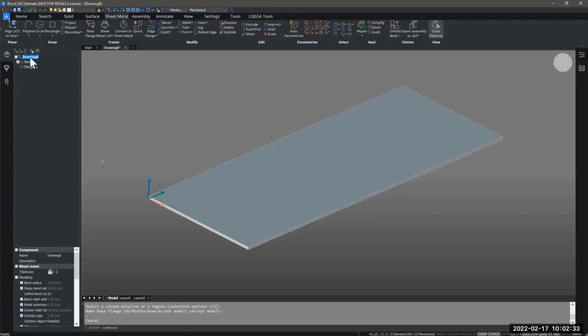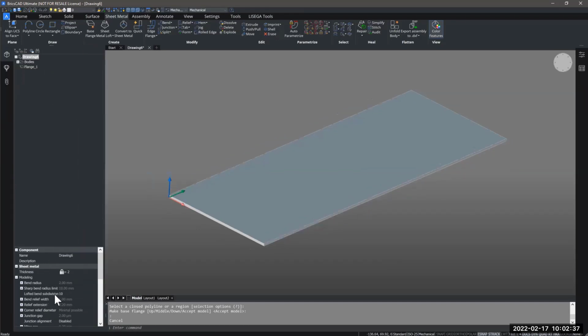If I select the root node in my mechanical browser, you can also see, if I scroll all the way down, that we have some sheet metal settings as well, such as the thickness of the sheet metal, bend radius, bend relief width, miter gaps, and so on. This will become more apparent what they actually do at a later stage as well, as we keep adding to our design.